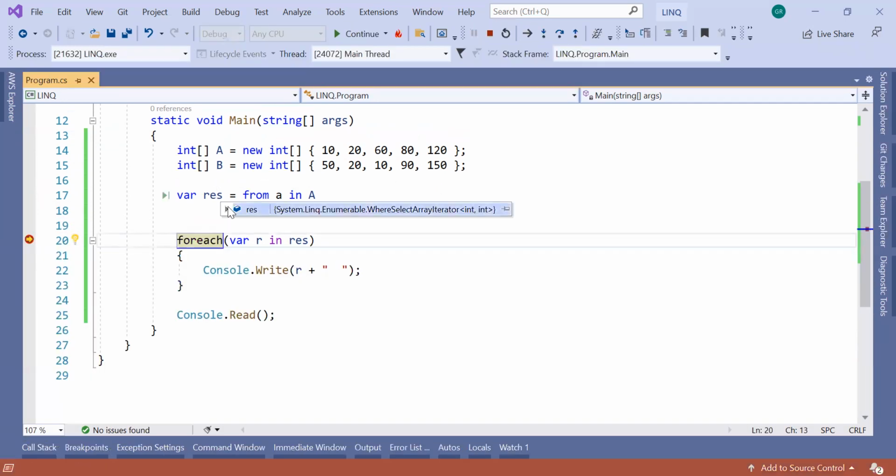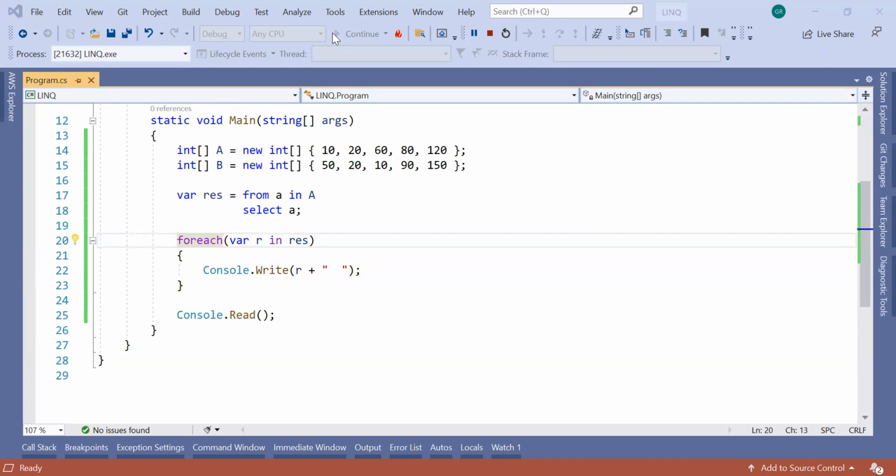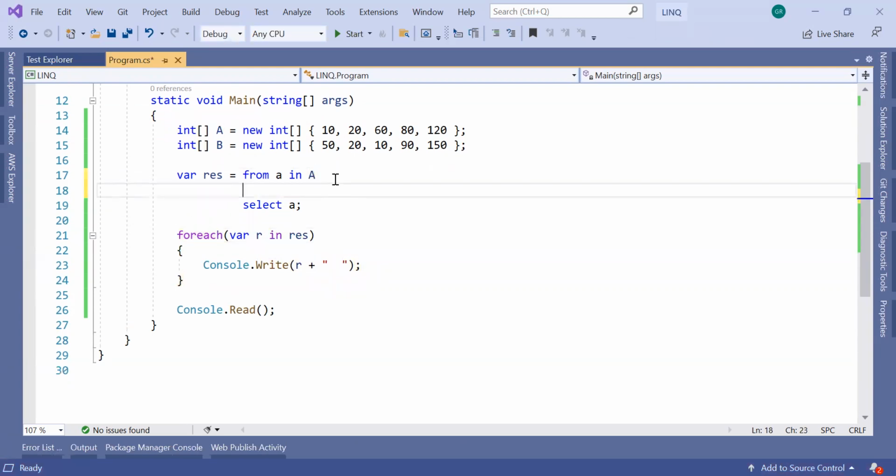Now you can see it has those values. See, 10, 20, 60, 80, 120 got displayed. Now, I would like to apply some filters.